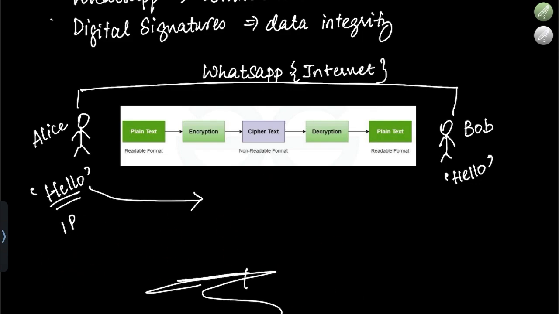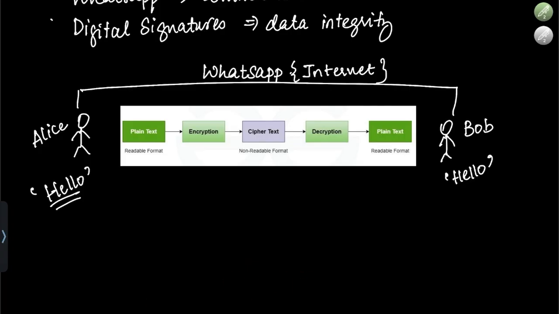So first we have the plain text. Plain text is any readable text which we have. Then this plain text will undergo encryption. Encryption is the process of converting plain text into ciphertext by making use of a key. Why do we do this? We do this in order to make sure that the ciphertext is unreadable to unauthorized users. In encryption, there will be an algorithm and a key which will convert the plain text into ciphertext. Ciphertext means it is unreadable text. It will be only decoded by the end user, by the other user, by the authorized user.